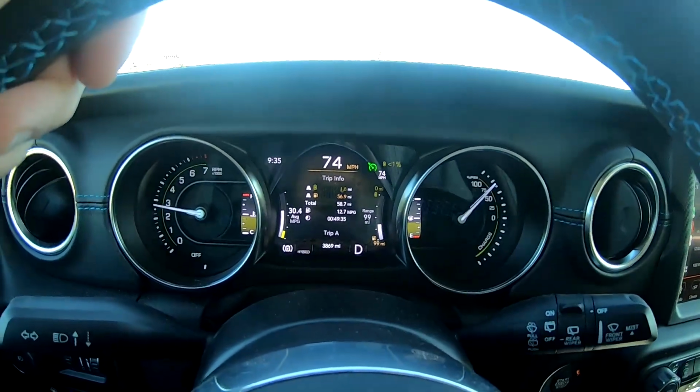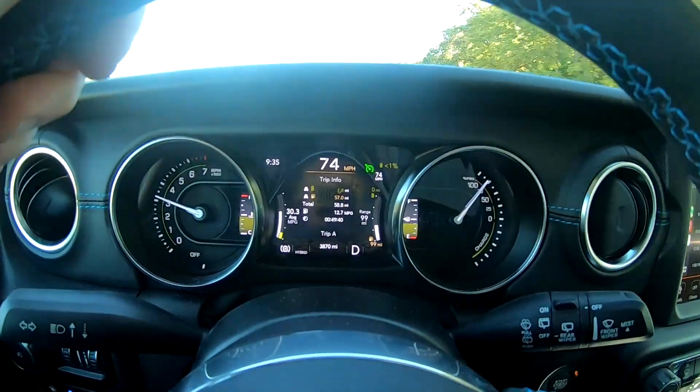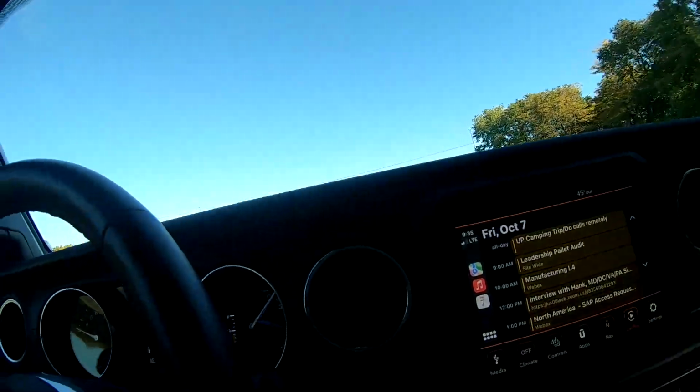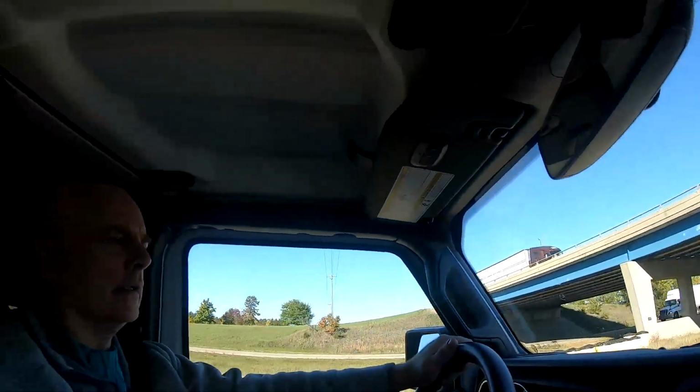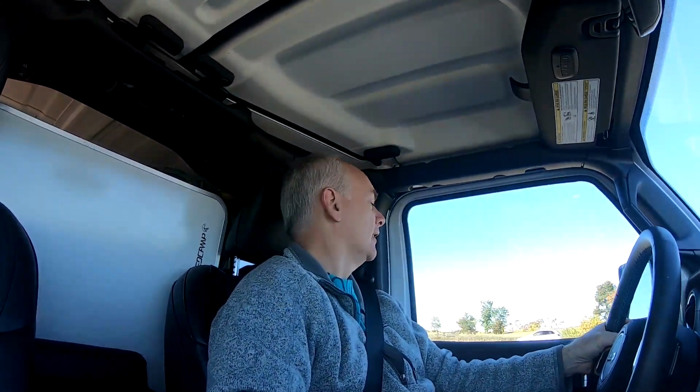You know, very comfortable pulling the trailer in electric mode or in hybrid mode. But 13 miles per gallon, you know, it's not terrible. So one way to look at it is the 4xe gets about the same mileage as the Hummer when the Hummer is not pulling the trailer. Slight exaggeration. The Hummer gets between 13 and 14. Right now it dipped below 13, so my guess is that Sparky here is going to get 12-ish by the time we're done. But we'll see.